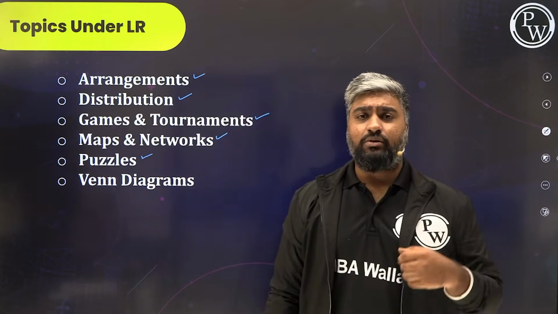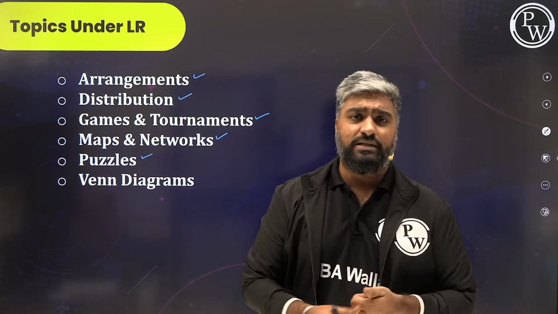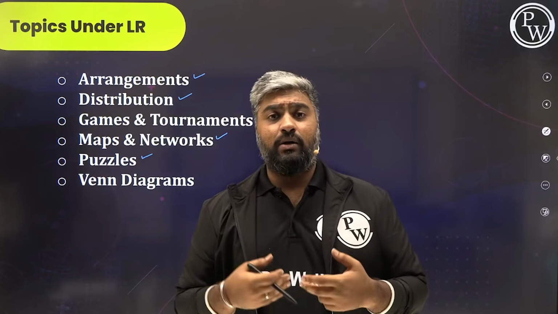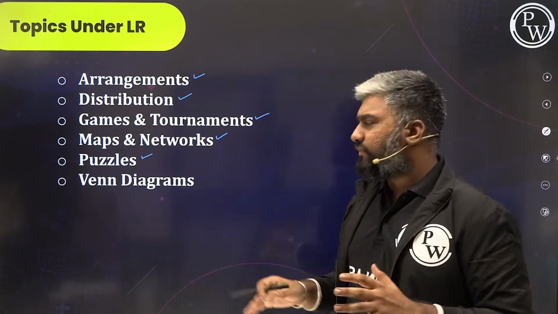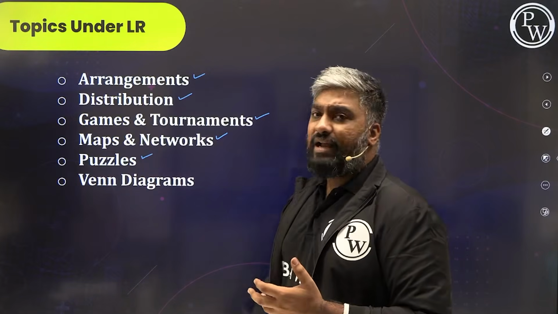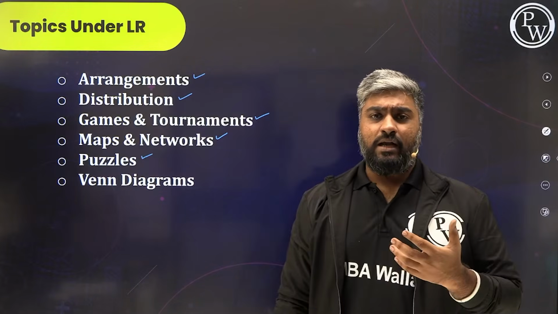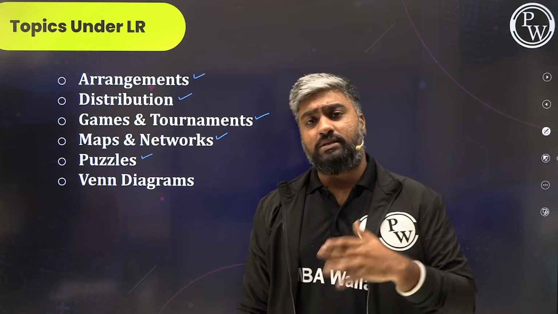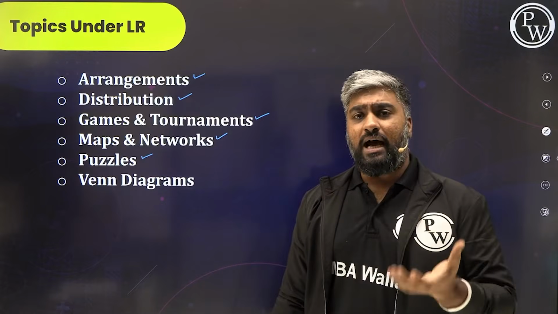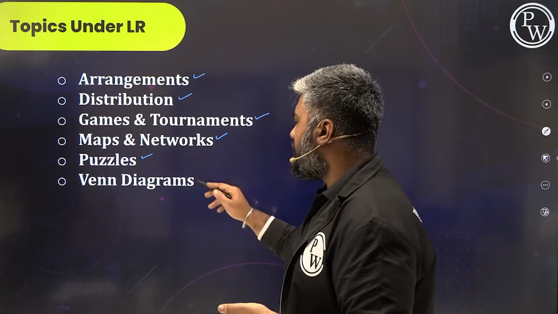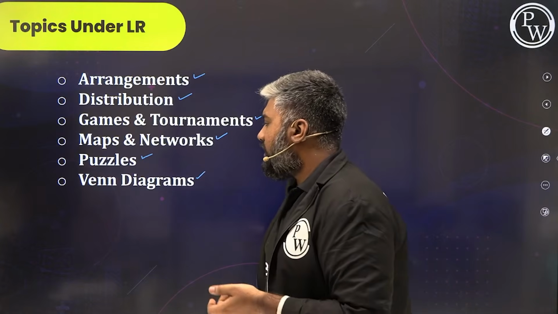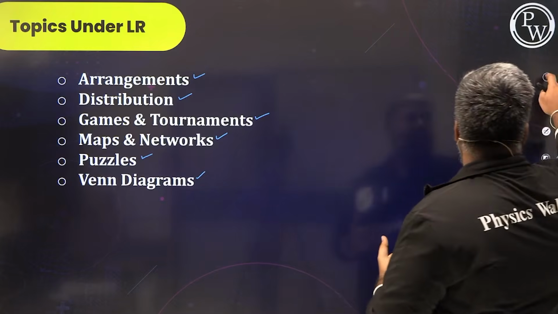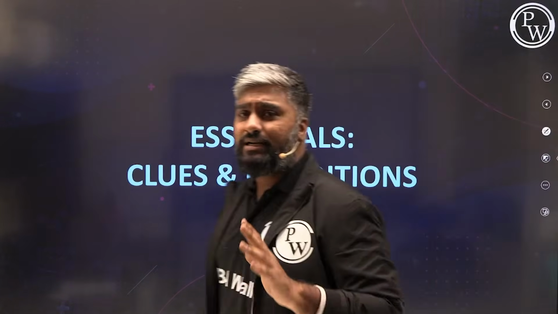When I say puzzle, it could be any kind of a puzzle, a math-based puzzle. It could talk about numbers. It could talk about coding and decoding, right? Encryption, decryption, all of those fall under puzzles. And we also have Venn diagrams. Venn diagrams, or set theory basically, could fall under both. It could be a part of DI also as well as LR. So it's mostly LR-based DI, right? Or DI-based LR, either which ways. But since we've not included that in DI, we're going to talk about that in LR. Yeah, let's get started. Essentials, clues and conditions.